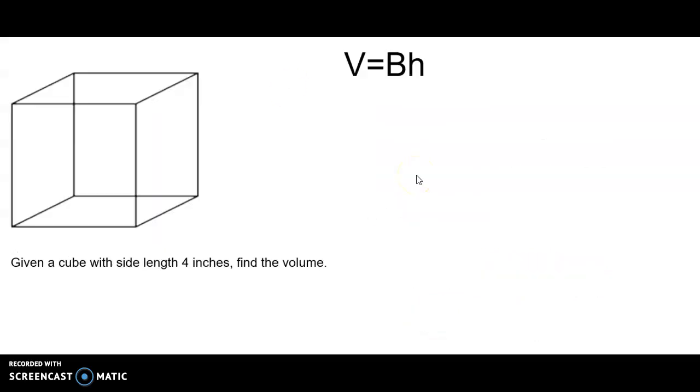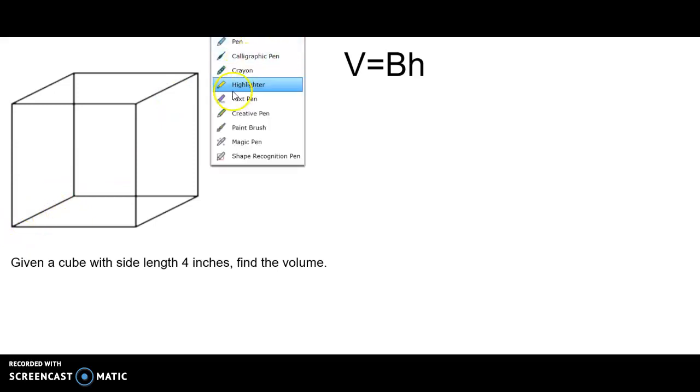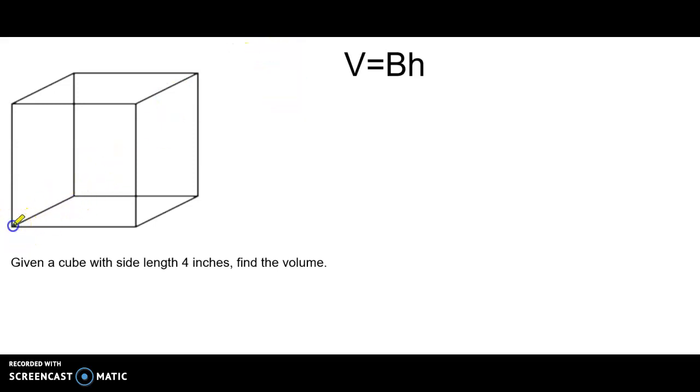Let's look at this example. Right here we have this solid and it is a cube. Something that we know about a cube is that the base of it is a square. And because we know that, we also know that all of the side lengths are the same. Therefore, if I have a side length of 4, that means that the length and the width are 4, and we also know that the height here is also going to be 4.